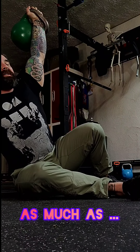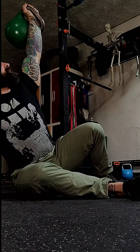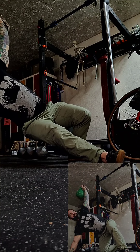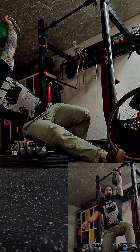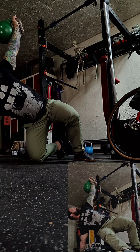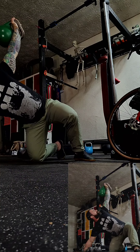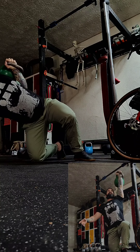The shoulder above is stabilizing 53 pounds. Now check this out — as soon as I lift up, look at the bottom shoulder. This has 53 pounds plus some of my body weight as I move. So I'm not worried as much about the weight up here; I'm worried about focusing on the shoulder that is down. That is why this exercise is wonderful — you're not training just the weight that is over your head or on your shoulder.